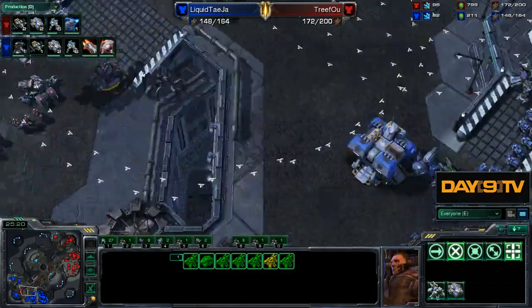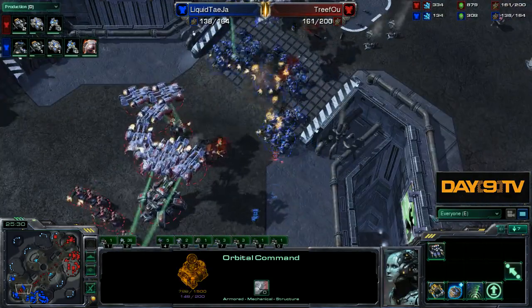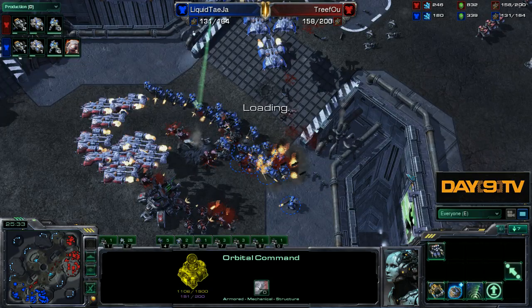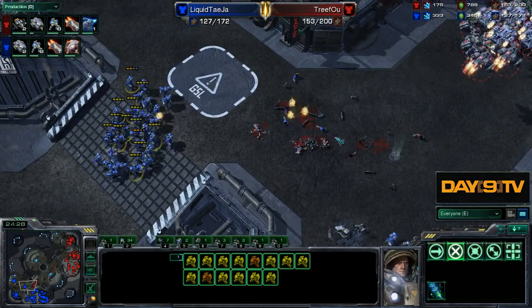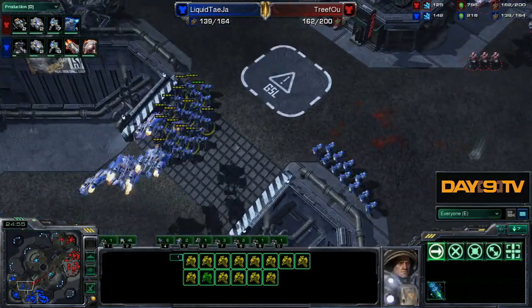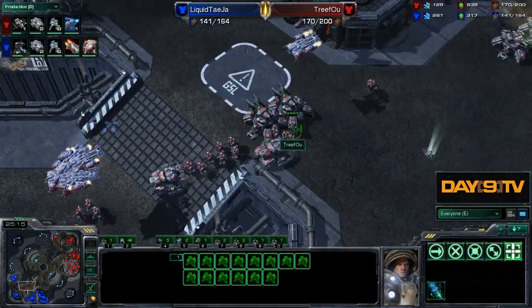Total coverage, cutting everything off. Slowly working his way forward. And oopsie daisies. One thing that happened right here is kind of an example of the mobile marine medevac idea. Let me move forward a little bit. Again, if you have tanks, a superior tank count, kind of blasting them down the front is kind of what you want to go for.